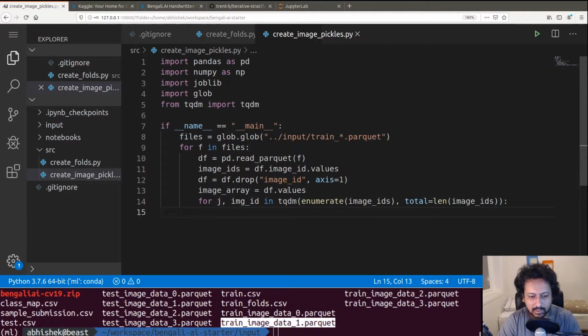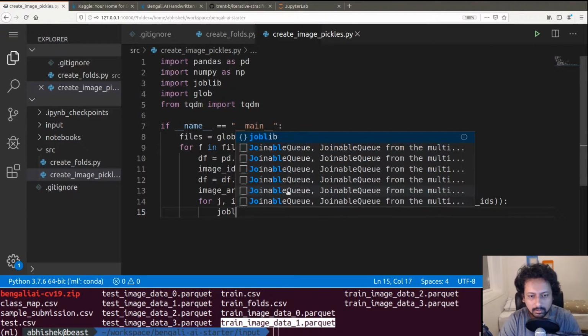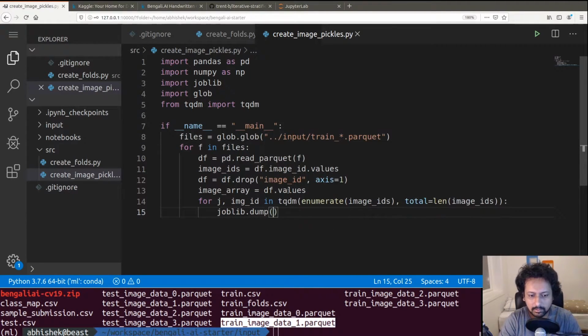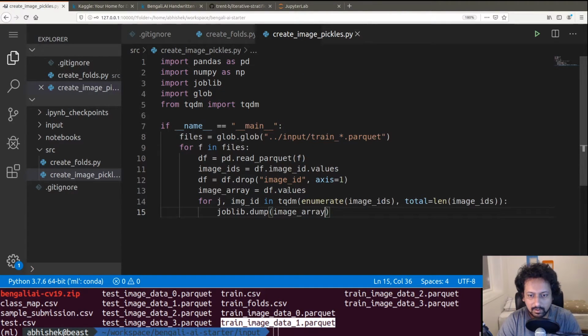So we have that, and now we can just do joblib.dump image array, and you extract one image, so extract all the pixels of that image. Since I'm using Python 3.7, I can use an f-string.